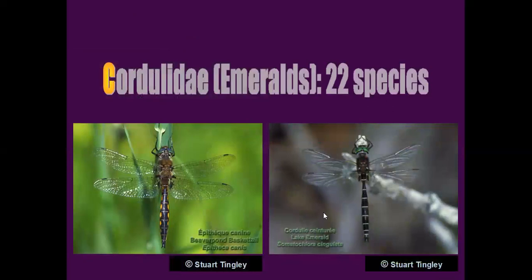The emerald dragonflies, a big family containing 22 species. Their connecting feature is pretty much their emerald colored eyes. So we'll zoom through those, but they're kind of like the jaegers of the dragonfly world. If you like going on pelagic trips for pelagic birds like jaegers, you'll love looking for emerald dragonflies, because most of them like bogs, which is kind of like going on a pelagic tour in a way, in that it's wild and woolly sometimes when you're in the bogs.